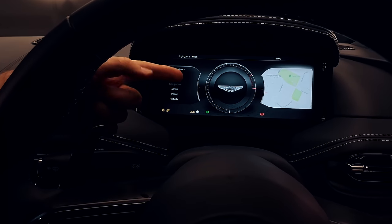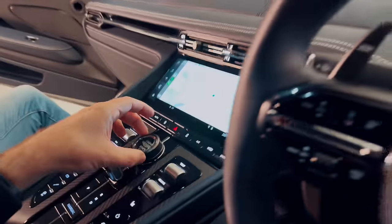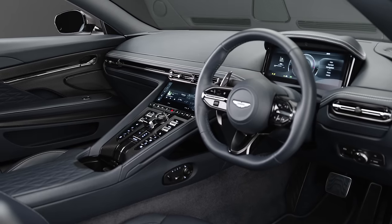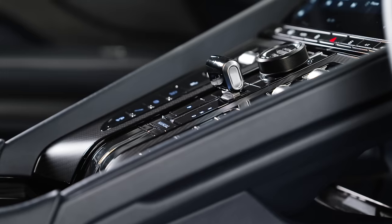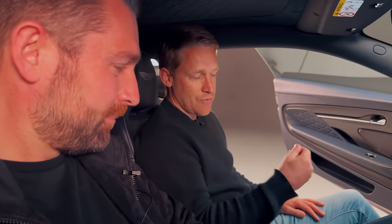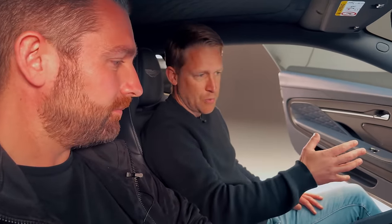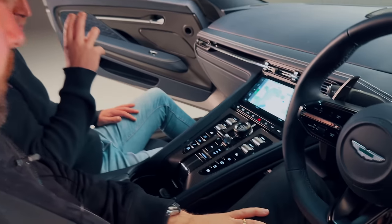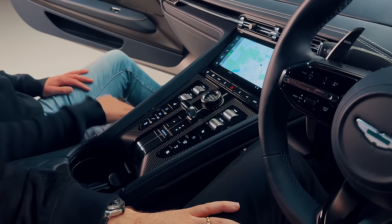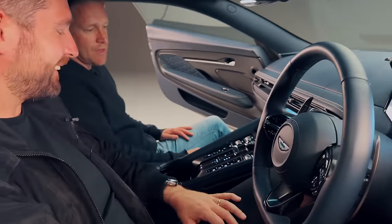Here you can have either. Just awesome. And then things which are hard to convey on camera — the weighting and feel of the switchgear. Super on point. Getting the weighting right takes an unbelievable amount of hours playing with an unbelievable number of calibrations until you get that feel of wanting to take a positive action, particularly on drive mode, because it's a big thing to do. You want to go up into Sport — that means a lot of changes to the way the car handles. You want it to be a really positive decision. But also just accessing the HVAC and volume for the media — it's a really lovely thing to press. You find yourself hovering over the switch again and again.